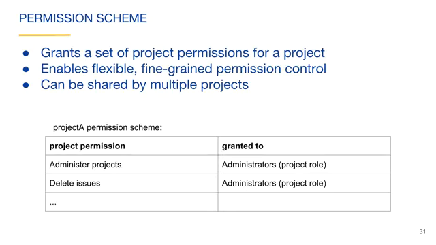Here is an example of a simplified permission scheme for a classic project named Project A. The Administer Projects project permission is granted to any user with the administrators role. In other words, any member of the project who has been assigned the role of administrators is assigned the Administer Projects permission. The Delete Issues project permission is also granted to the administrators role. What this means is that normal users who have not been assigned the administrators role for the project cannot administer the project or delete its issues.